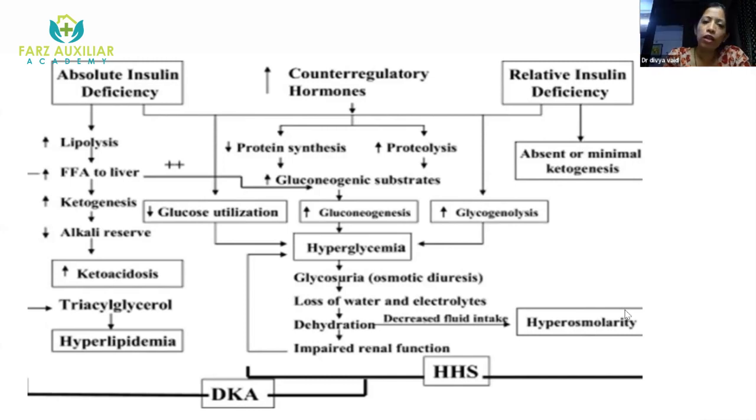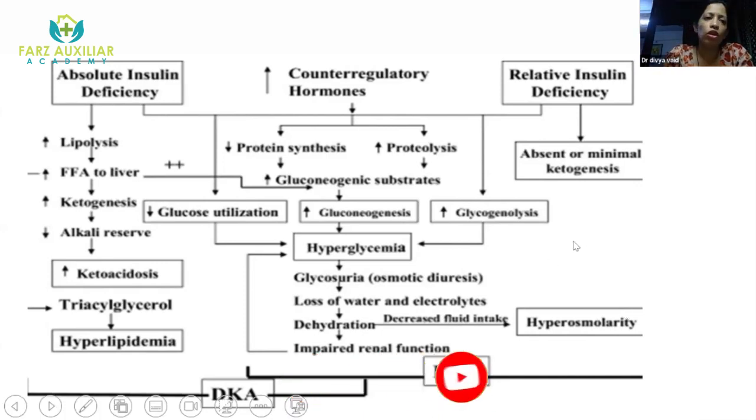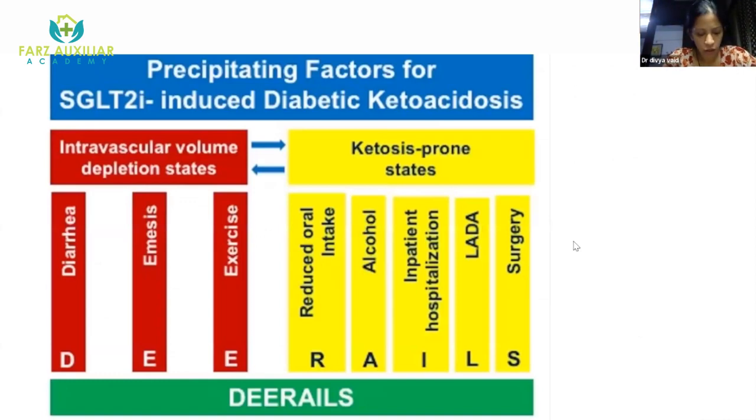So in this particular case that we saw, what is the precipitating factor in the history that could have given rise to this diabetic ketoacidosis or HHS? The precipitating factor in this case is the use of an SGLT2 inhibitor, an oral hypoglycemic agent. Other factors which could lead to this kind of state are any acute syndromes like a myocardial infarction, a CVA, pulmonary embolism, pancreatitis, use of steroids. Many medications can precipitate it.